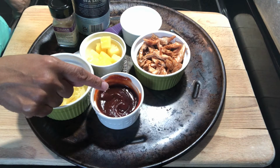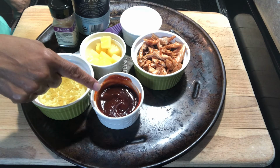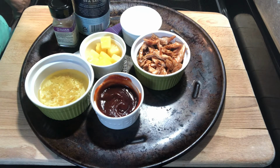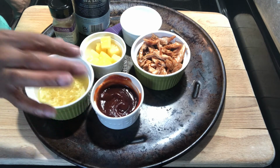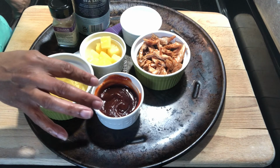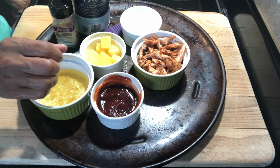And in here, I picked his favorite barbecue sauce. His favorite barbecue sauce is Sweet Baby Ray's, but he also likes a little spice. So in here I have about a third of a cup of Sweet Baby Ray's, and then about a teaspoon to a teaspoon and a half of sriracha sauce. He likes the sriracha in there, makes it kind of spicy for him.